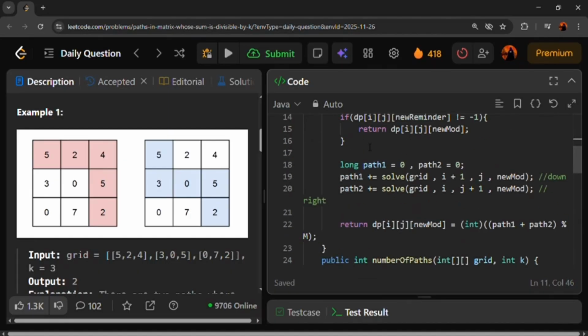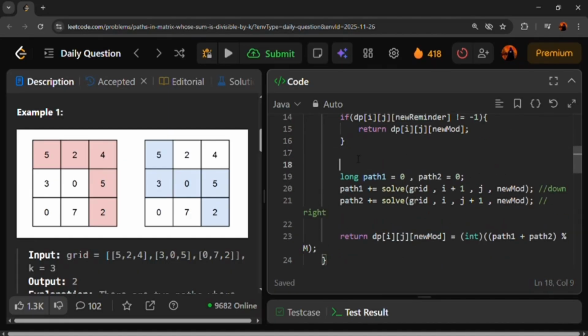I will explain this to you. This is DP for handling large test cases. So here we got path 1 and path 2. Path 1 is from down and path 2 is from right.